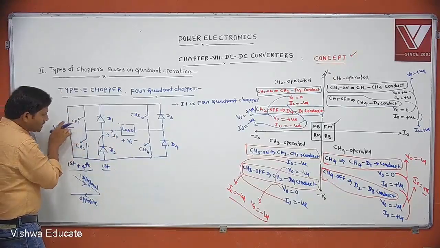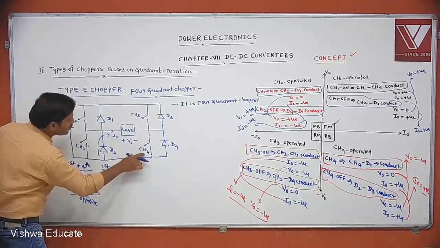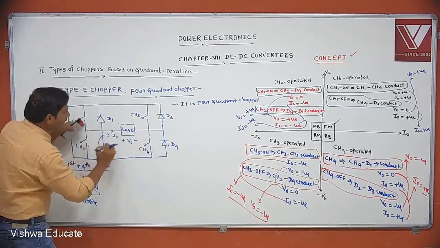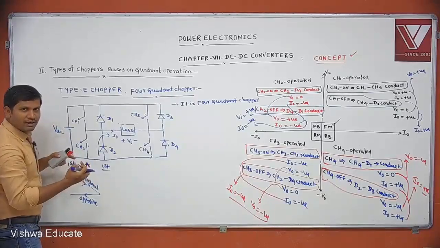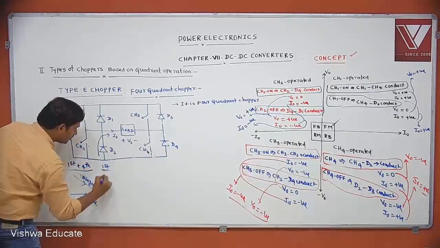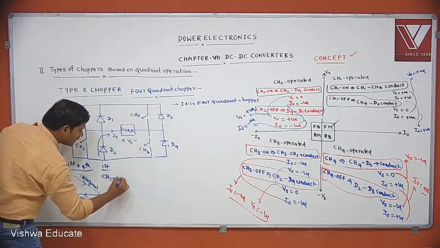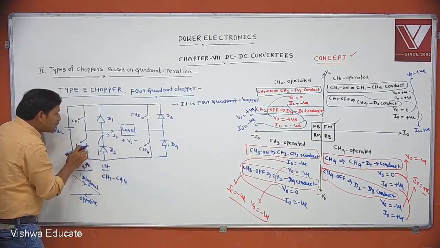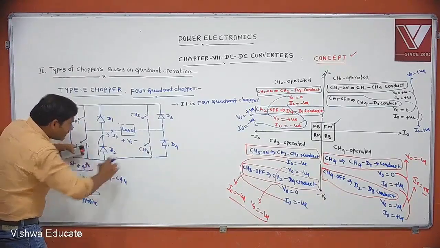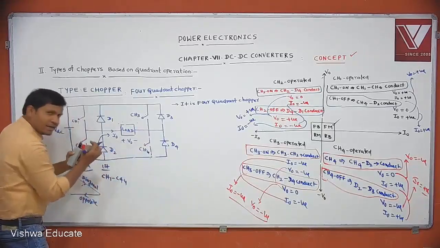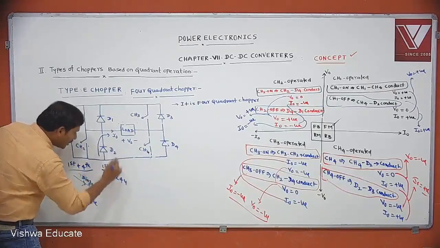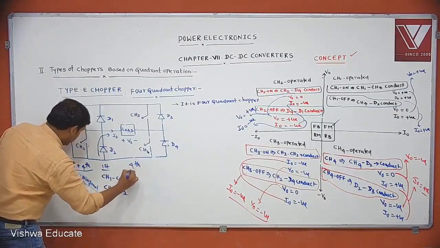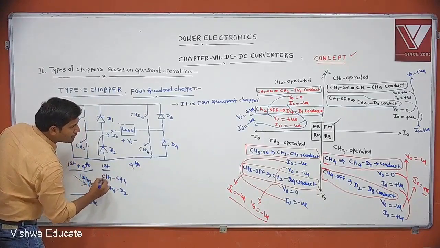First quadrant chopper, first diagonal, CH1, CH4, no device will satisfy. Sir, this is also a diagonal you take, but this device will not conduct now. Yes, CH1 and CH4. Next opposite, CH4, D2. This is also opposite, but that is meaningless. These two devices will conduct in the opposite direction. That's why CH4, D2 only is possible.